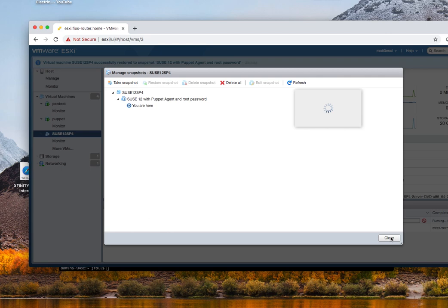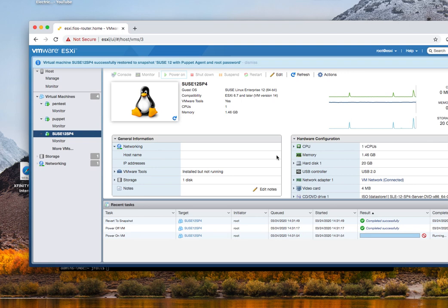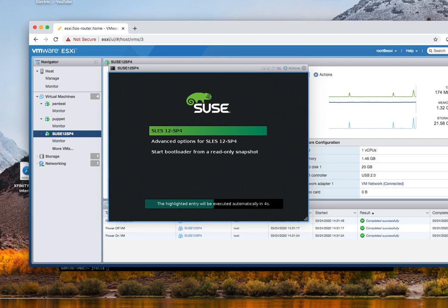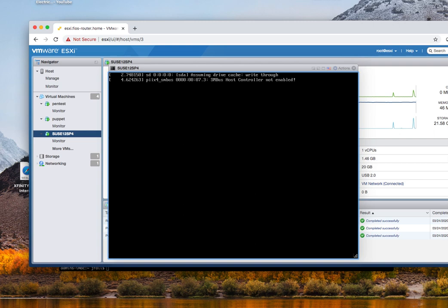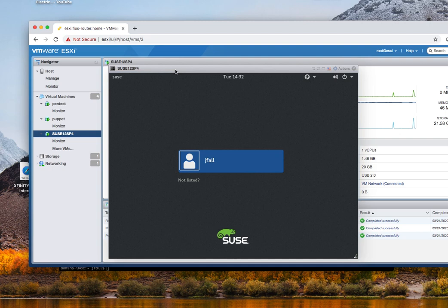Now, from many times running this, I know I can just power on the system here. So power it on, and it'll come up with GNOME. This is how SUSE Enterprise 12 SP4 comes out of the box. It'll load all that stuff up, you'll see GNOME come up, and it'll pretty much now attach to the Puppet server and start running Puppet as soon as it can. That's well and good. So now it's up and we have a graphical interface.